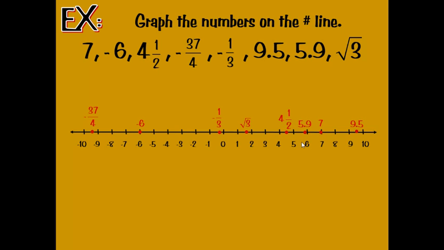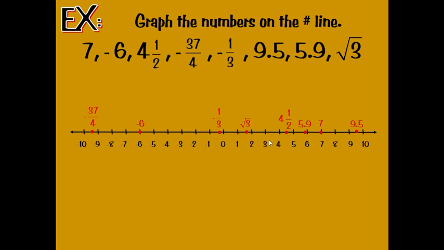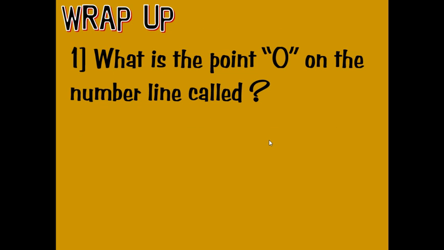5.9. Square root of 3, which is 1.73. So it's between 1 and 2. Okay, we are done for today. You guys go ahead and practice this. By the way, here are the answers one more time. You can pause the video, make sure that all your answers are good, and then you can do some of these questions.